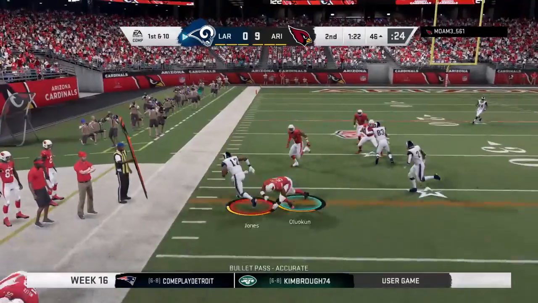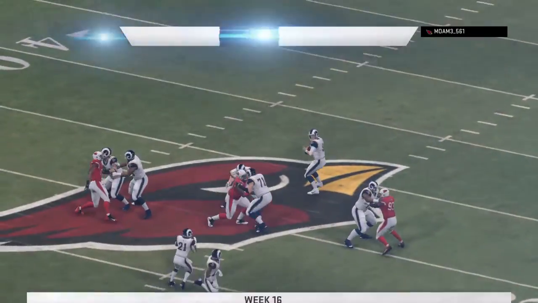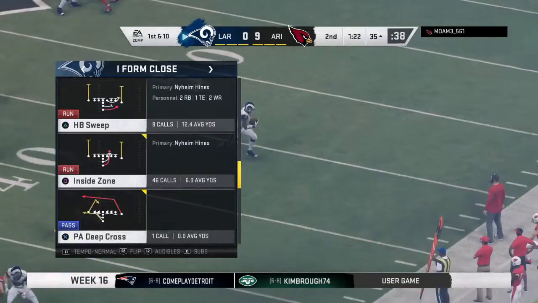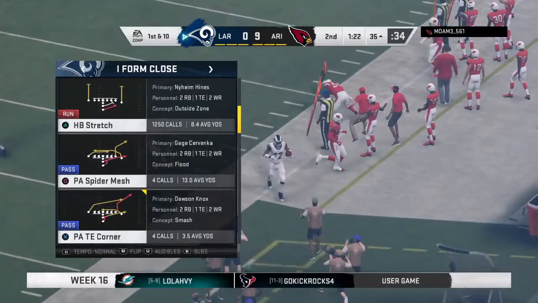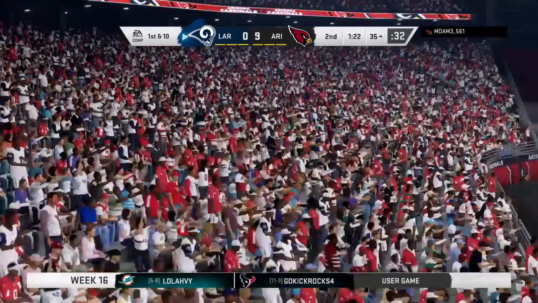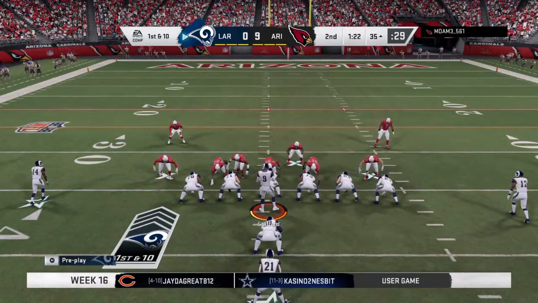Now a pass caught by Zay Jones. He will go out right near the 35-yard line. It's a gain of 11 and a first down for L.A. We didn't need to ask around the league, but we got to confirm this guy's a good player. They've got to find a way to get him more involved, call a few more plays that target him.